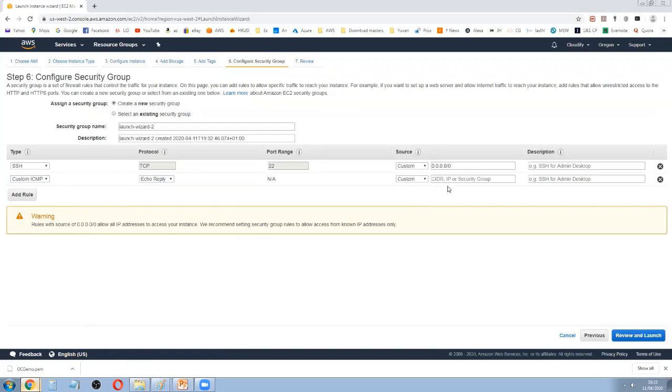So here I can say 0.0.0.0/0, which means anywhere from the internet, anybody can ping this instance, or I can restrict this to a very specific subnet, either from within my corporate network or another trusted network somewhere else. So this is the place where you define those firewall type of rules, where you allow certain types of traffic to certain types of audience or source. So this is one place where you can create the security groups while you're creating the instance.